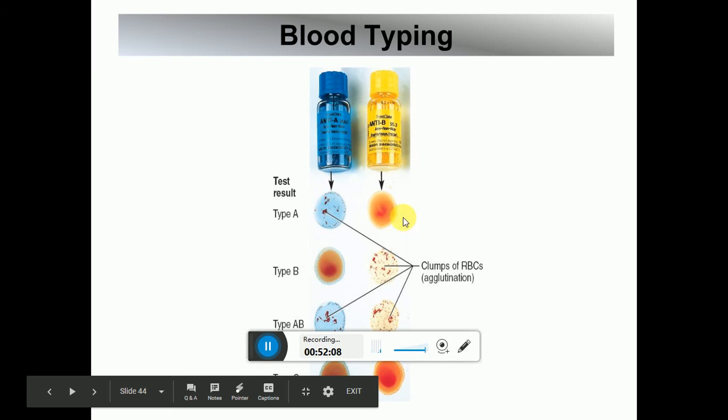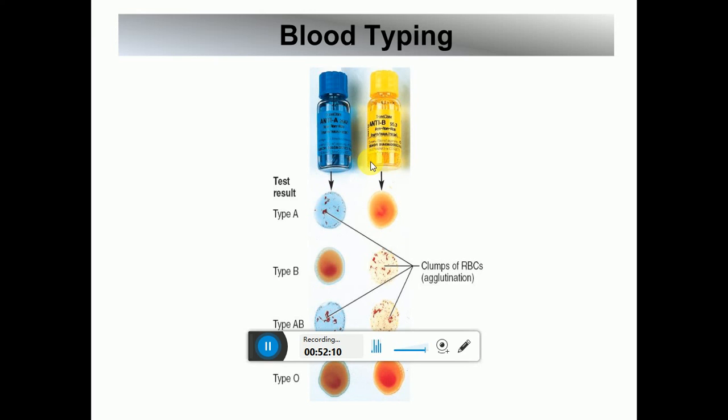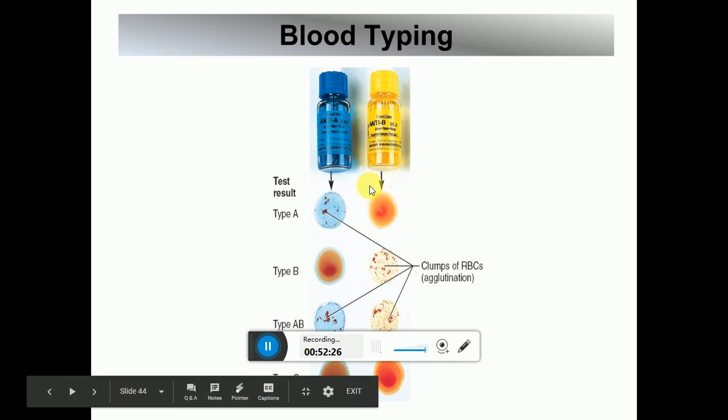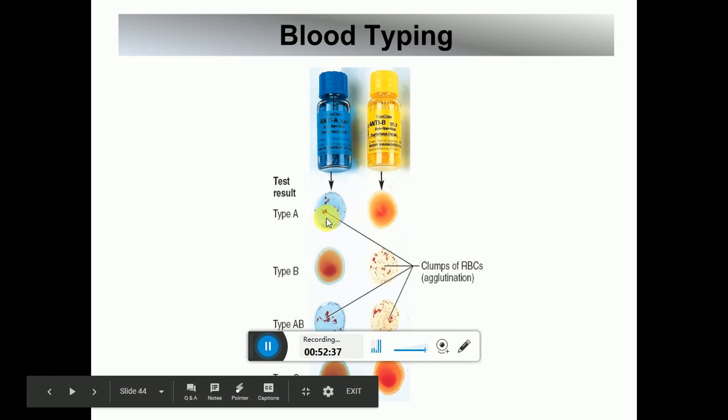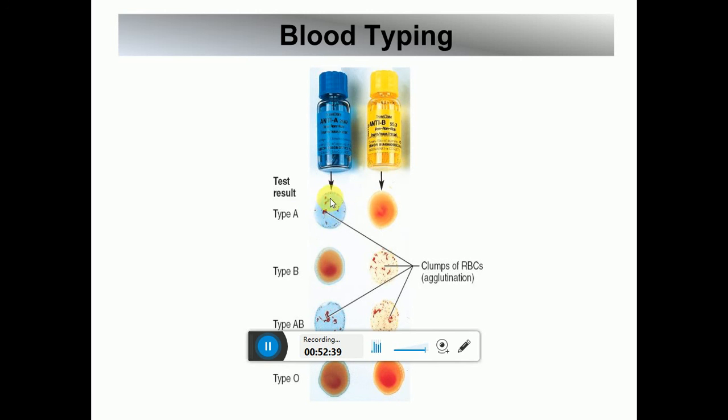Here, and we'll talk about this in lab as well, is how to figure out the different kinds of blood types. Here you have your anti-A serum, and that's your anti-B serum. You'll put a dot of blood on different slides, and on top of each dot of blood, you're going to put a little bit of that anti-serum. Then you want to figure out where the agglutination happened. So you can see here, this is where the agglutination happened.